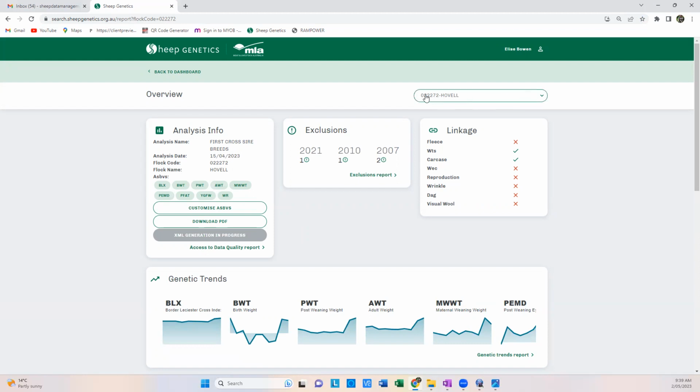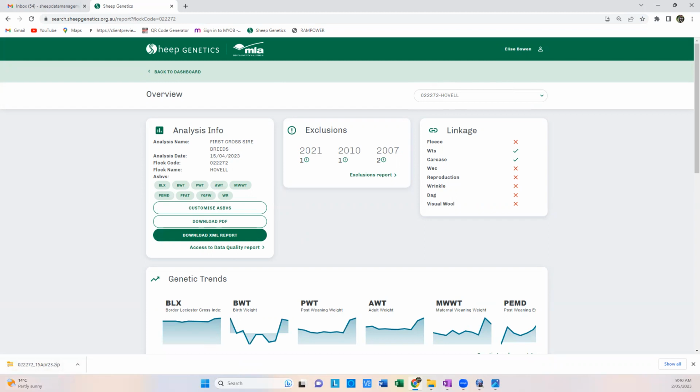And you can see there's a little drop-down box at the top right-hand corner here. So if you've got more than one flock and you're wanting to download multiple software files, you don't necessarily have to go back to the dashboard each time and navigate to that second or third flock code to go into the reporting dashboard. You can actually use the drop-down box here to chop and change between the reporting dashboard of your multiple flocks, which can save a little bit of time. See how it's gone green again? So now we can click on again and you'll see a little download zip file has appeared.